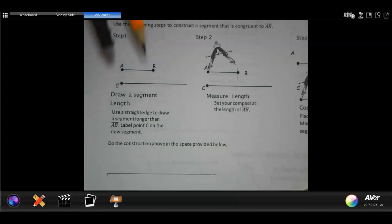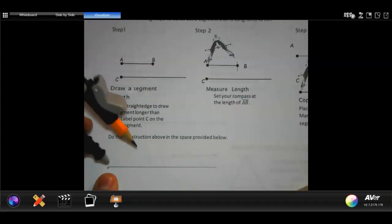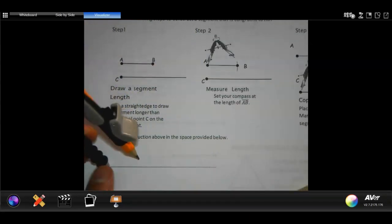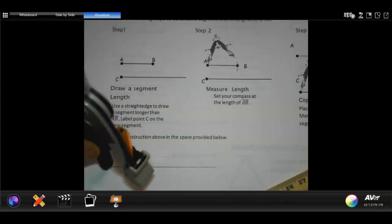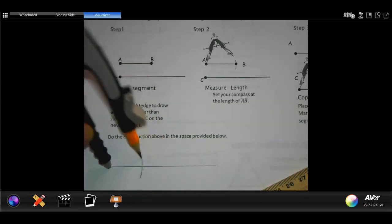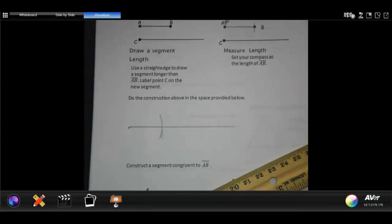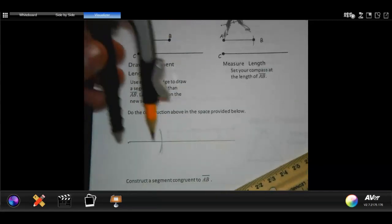Now what you want to do is don't mess this up. So when you pick it up, it needs to stay the same length. And you're going to go down to that end point that you put. Hold it tight here. Draw it light here. Like I said, you can either rotate your paper or lightly make an arc. Does everyone see that I have an arc, and this distance is the same as AB?